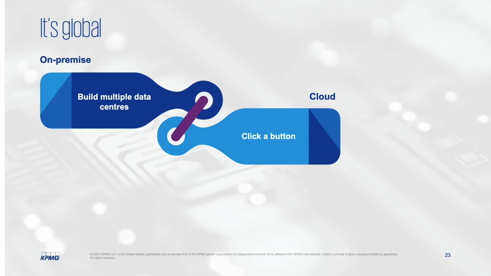It's also already global. With an on-premise data center, you used to have to build multiple data centers across the world if you wanted to have local computing resources. However, with the cloud, they've already taken care of building all of these resources for you, so you're able to go global at the click of a button.